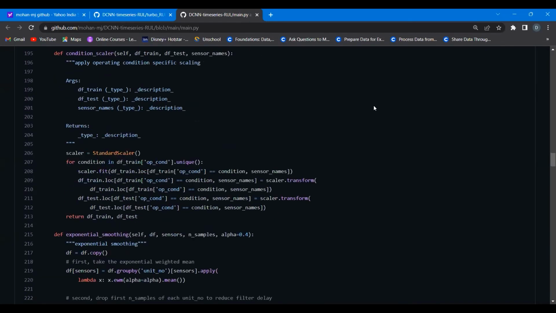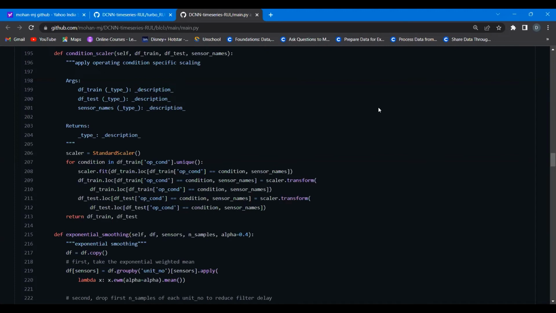Okay. Condition scalar. So this is the implementation of the standard scalar using the settings information which I have mentioned before. What we are doing is filtering out, with the same settings values, all the flights, and trying to normalize the values using the standard scalar itself, but with reference to that particular setting value.